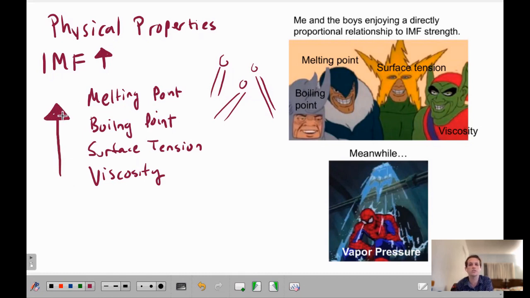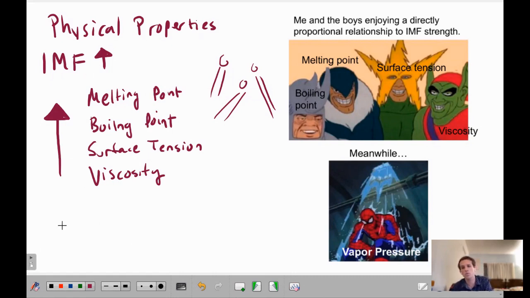So they love to ask you these questions. They won't just straight up ask you which one has the greatest IMFs. And AP even warns, don't just say this has strong and weak IMFs. You should be able to identify them. So if it's a short answer, a free response question, and you just say, well, that one has more, they're probably not going to give it to you. But essentially, all of these physical properties correspond to the strength of the IMFs.